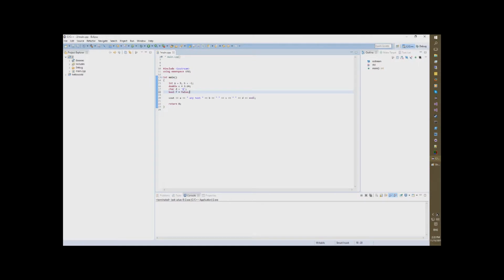The final type, which we'll get more into in the next video, is the Boolean type given with the keyword bool, and it can contain a value of either true or false.